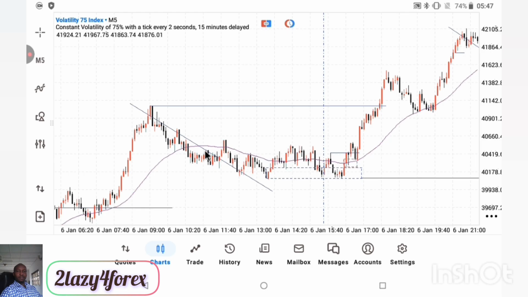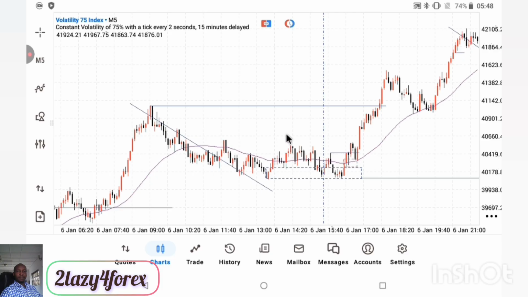If it doesn't come back in, leave that pullback alone. Look for another one, because at times it won't. That is forex. It doesn't happen like this. If it happens like this and you have this strategy, you'll be a billionaire in a short time. So your condition is you wait for its higher high, you let it come back below. Once it comes back below, you dive down to a 1 minute chart, you take your entry.